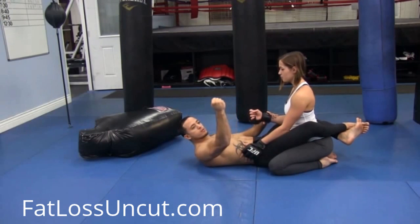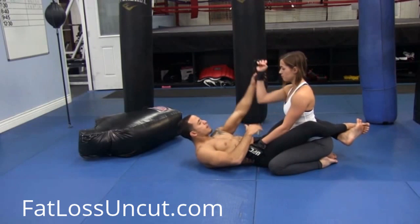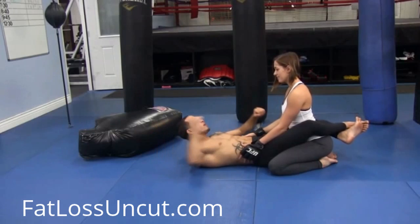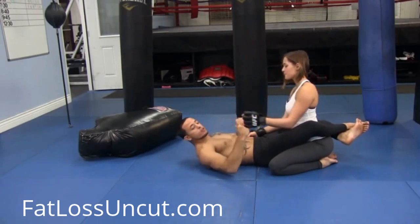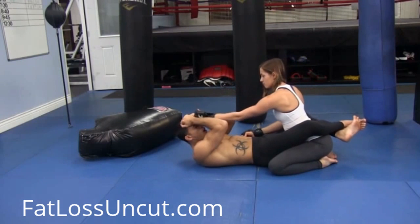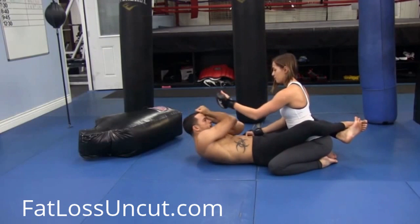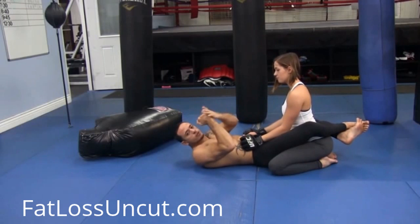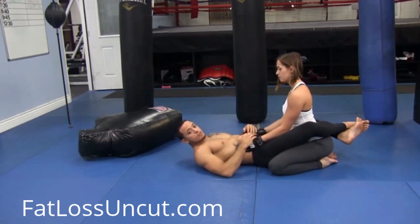The hammer fist — just like a hammer on a nail, you hammer down. She comes up, pulls back, and hammers down. You want to arch that shoulder all the way up and then come down. This is a really good strike because it's versatile. She can come down the middle — if I have a guard, she can come straight through it. Or if I'm on the side, she can come sideways and knock me out that way. You can hammer any style you want.